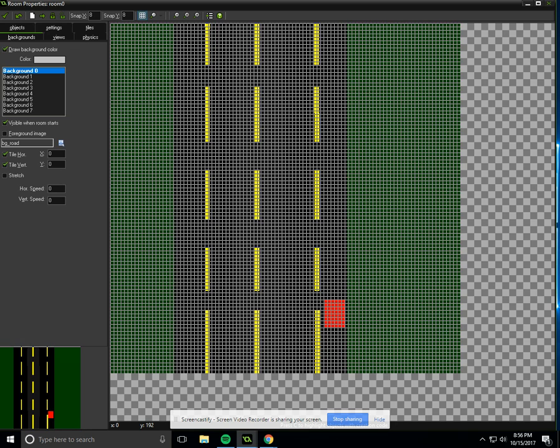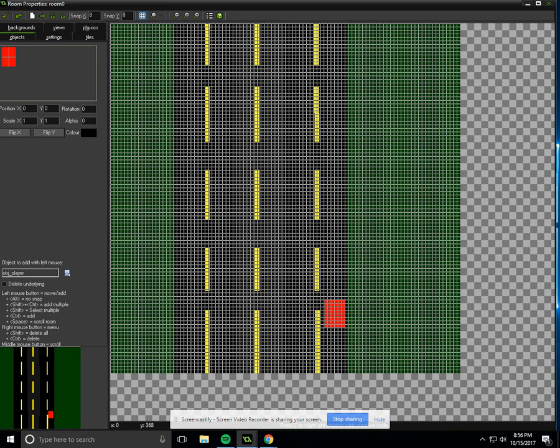The other thing I did was bring the snaps down so I could check these values. Notice if I look at my objects, currently if I click this object here, the upper value here on X is 512. And I wanted to trap him on the road, so I brought him over here within one little 8 of that, and that was 176. So you'll see those two numbers show up.